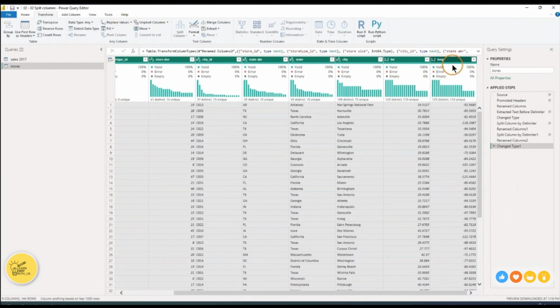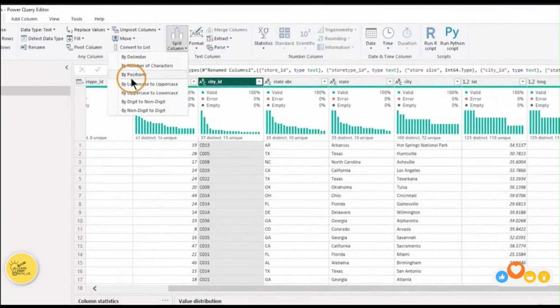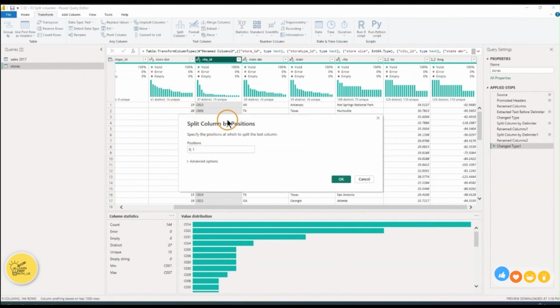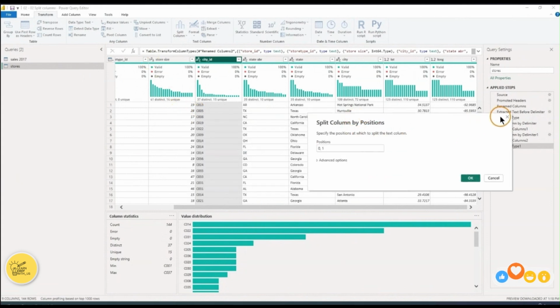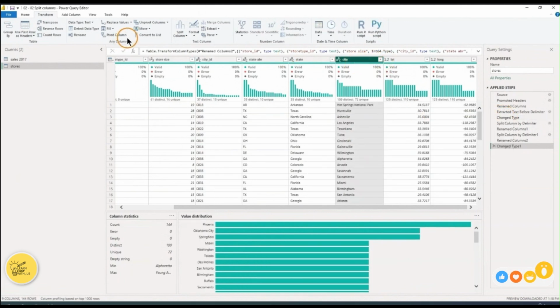And now that we have seen how we can use this split column tool, let me just again go back to, for example, the city ID. We have also the option, as we have seen when we go to split columns, to split by position. If I select this, we can just enter specific positions after which there should be a split. Let's maybe use just the city column as an example.